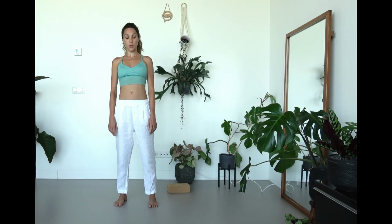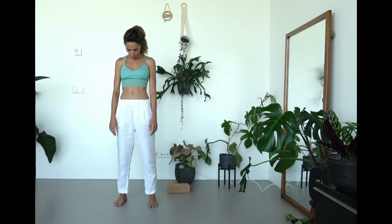Come back to Tadasana. Chin toward your chest. Opening your jawbone, sliding the jawbone right and left. And then closing your mouth, come back toward the center, chin up toward the ceiling. Don't hang in here, so engage a bit the frontal neck muscles. Look up toward the ceiling or toward the sky.